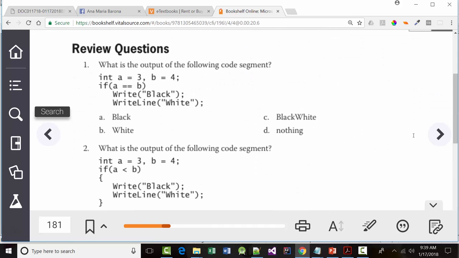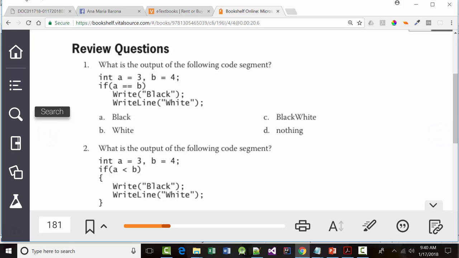All right, let's quickly look at these review questions. So I'm on page 181. Just so you're aware of this, yesterday before class ended, I emailed you the test review for Chapter 4. We're going to look at that in just a minute. So I'm on page 181. Well, this will be fun because I thought I did all these beforehand, and this is what I didn't do.